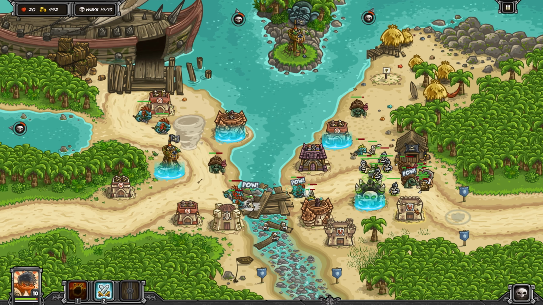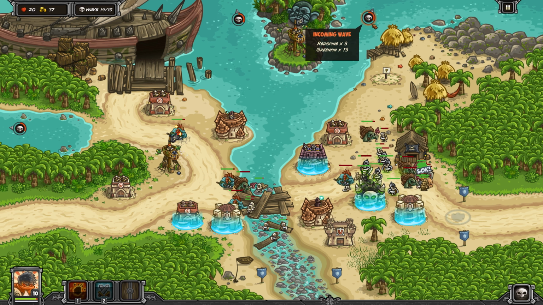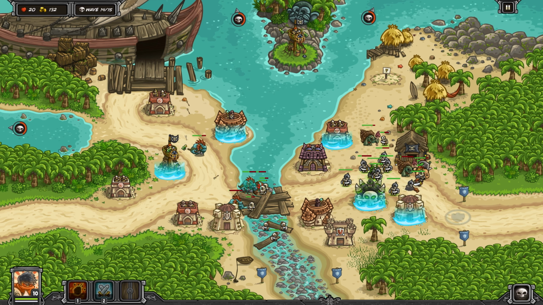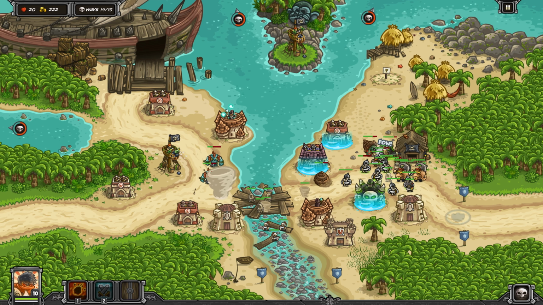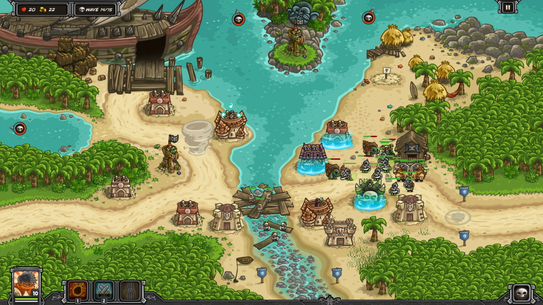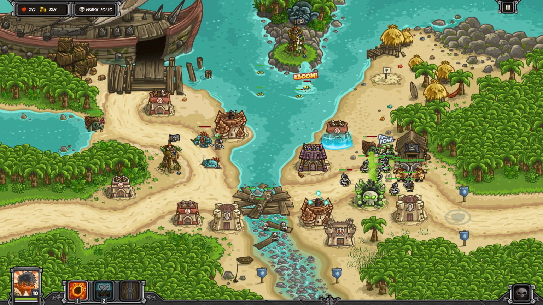We're already on wave 14 though, so we only have one more wave after this. I would not call the wave in early here. Just let these guys die. Do as much damage as you can. You don't want to call the wave in too early and have those casters up because they will cause all kinds of problems on that 15th wave. So these guys are almost dead before we call that in.